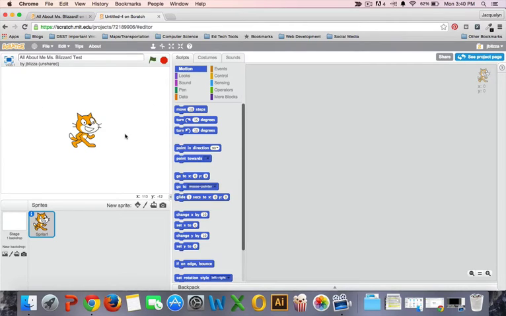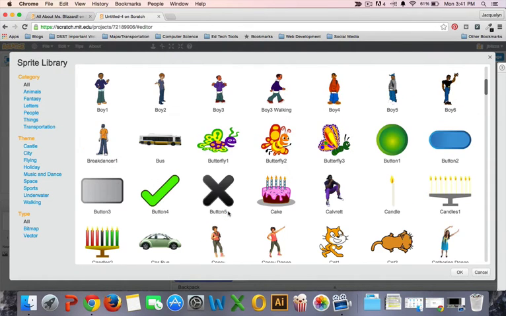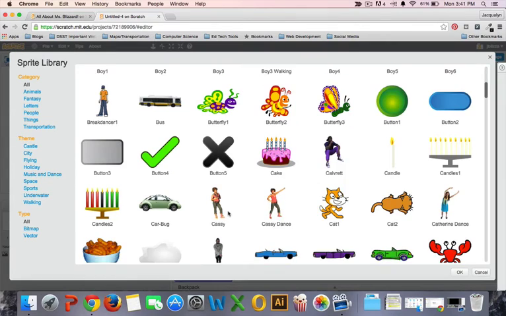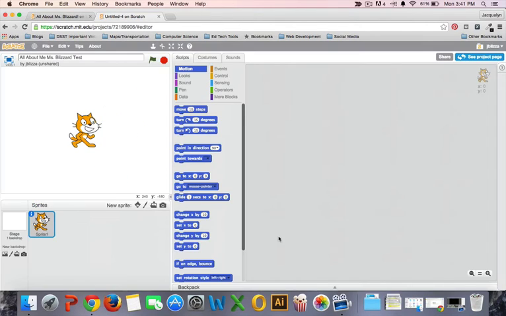The first thing that you need to do is make sure that you like the sprite, or that you've picked a new sprite if you're using a different sprite other than the cat. So to pick a new sprite for this project, I only want you to use sprites from the gallery at first. So come down here where it says New Sprite and select the first icon where it says Choose Sprite from Library. You're going to have a lot of different options come up. You should have picked which sprite you wanted during your planning part, so go ahead and find that pretty quickly. I'm going to use the dinosaur for right now.